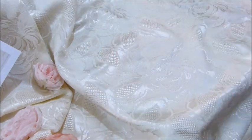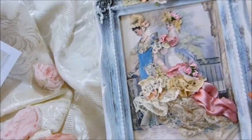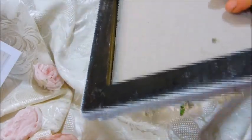So going on to my second project, it is an altar frame. And this frame here I picked up at the charity store for a couple of dollars, and it was just a wooden color. As you can see the back here, I'm yet to finish the back off. I just wanted to show you guys the color before I started. It's all timber, and it's the same color on this side as what you've seen there also.